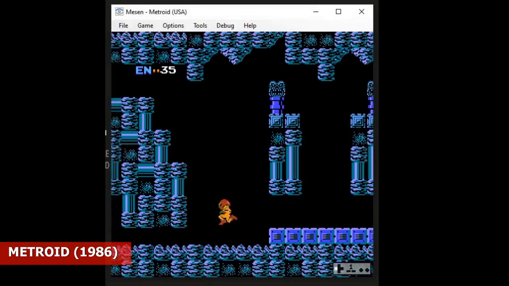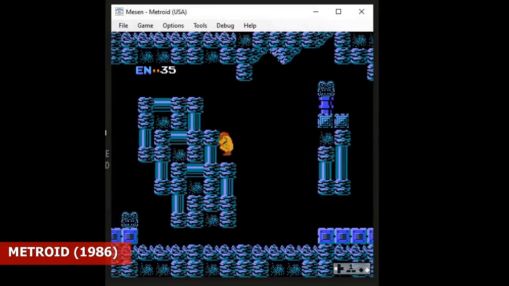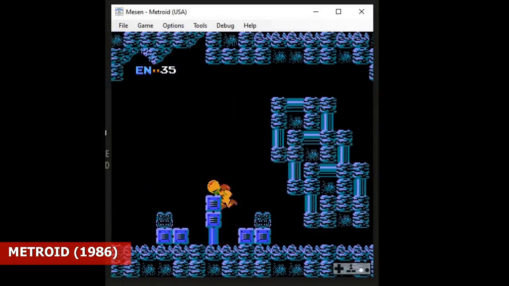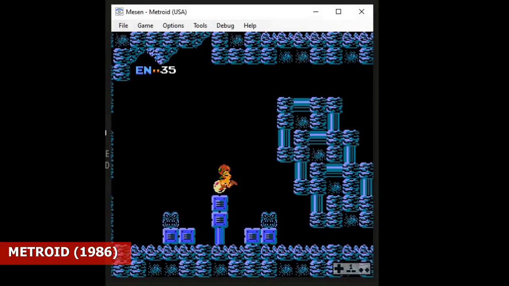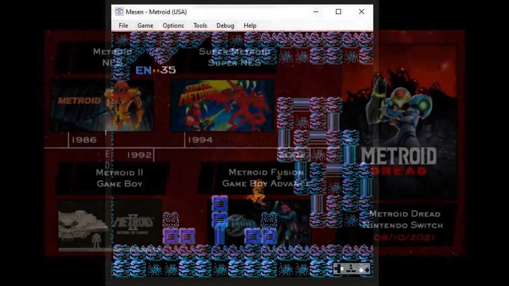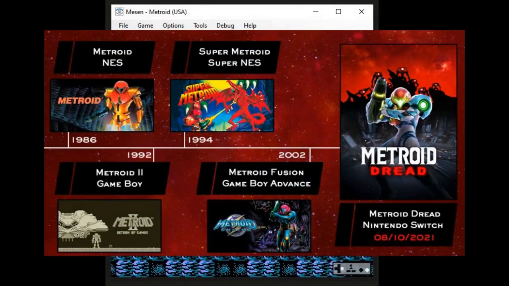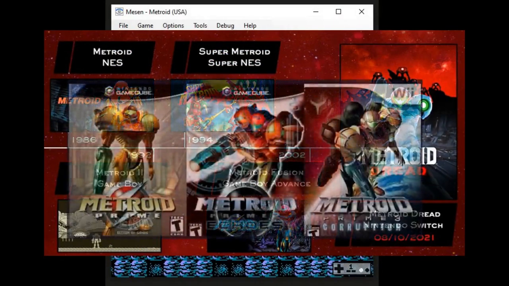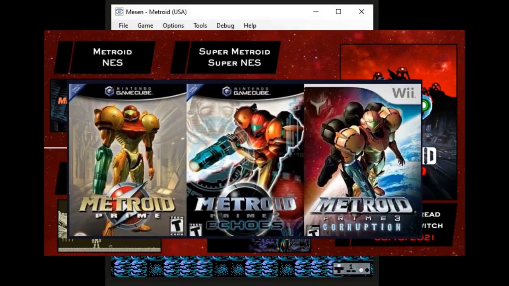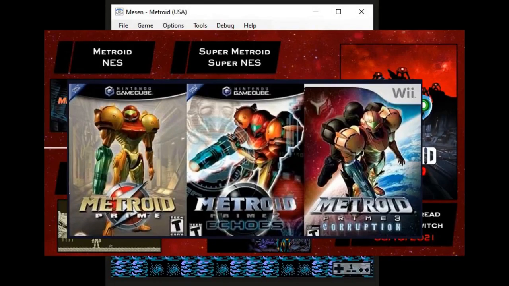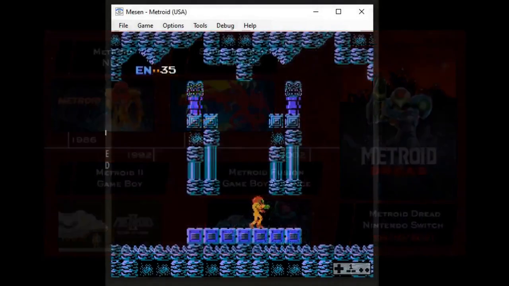The next game I recommend checking out is Metroid from 1986. In this action-adventure game, you play as Samus Aran, who travels through the planet's cavern to hunt space pirates. This game sold over 2.73 million units worldwide. This was their first entry to the franchise. Metroid was later released on every Nintendo hardware from the Game Boy, Game Boy Advance, SNES, N64, GameCube, DS, 3DS, Wii, and most recently on the Nintendo Switch with Metroid Dread.